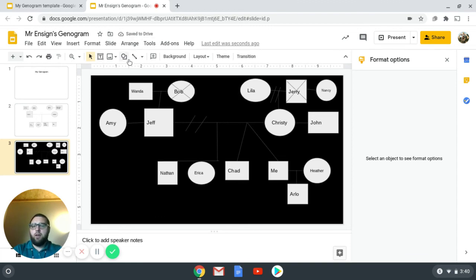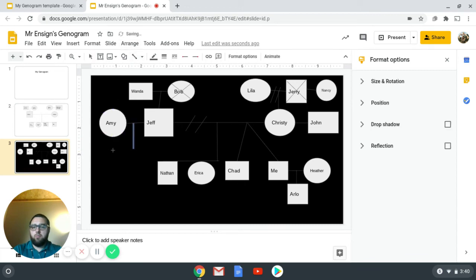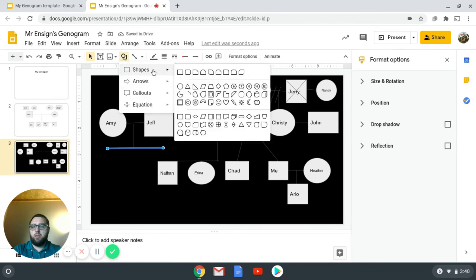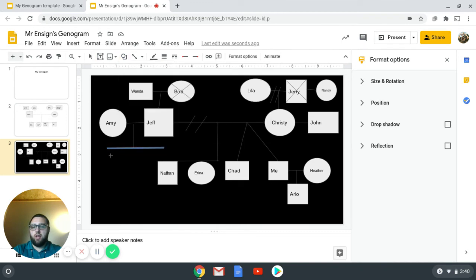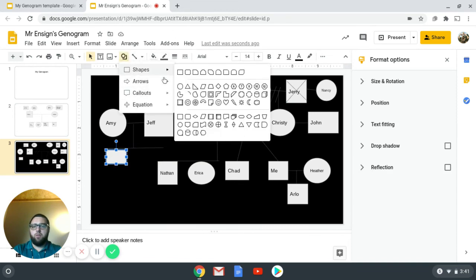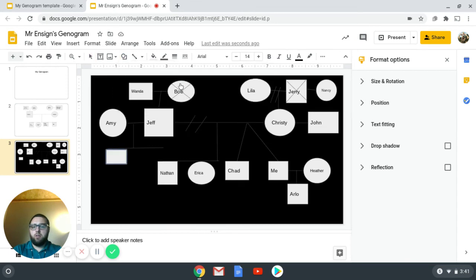Okay? If you want to add, say you have step siblings, if you do something like this, you drop down a line, then maybe there's 2 of them. You drop a horizontal line. Okay, and then this is where we got the shapes. So the squares, I use this one. The circles, I use this one. Okay, and then I simply would draw a box here and write the name. And then we would do, let's say there was a girl. Okay, and then that would go right here.